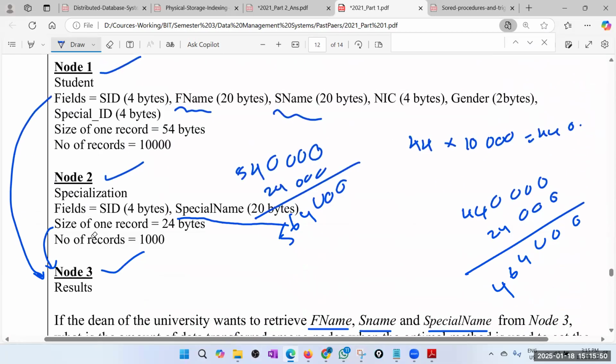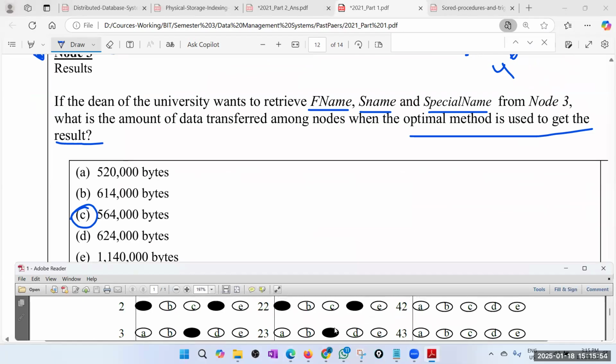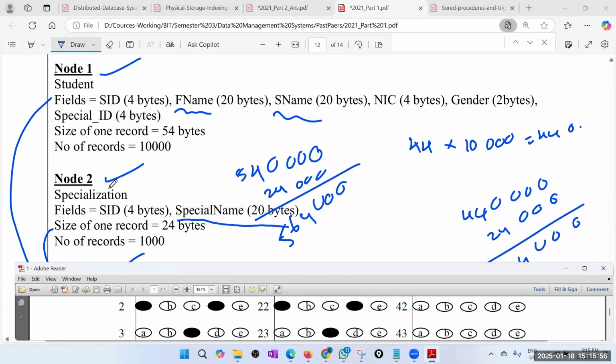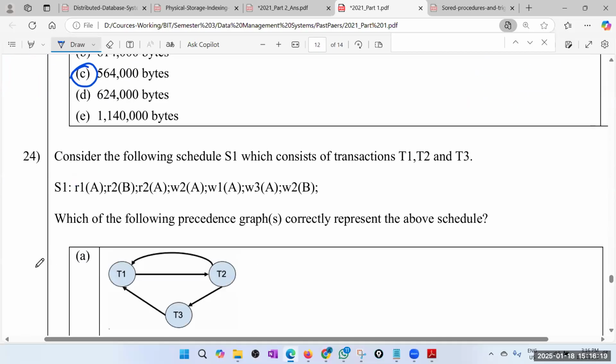Let's say the answer is correct. 23, yes, C, right. Because there's no point sending this to here, since if a sigma happens there's no point bringing everything. If a sigma doesn't happen, bringing it there is no use. Sigma reduces the records, so fewer records come. That doesn't happen here, so there is no point sending this to this. Better send this guy to this. Okay, right, so the answer is C.